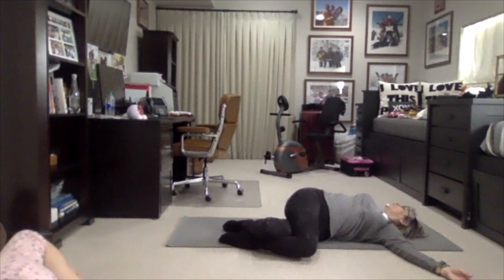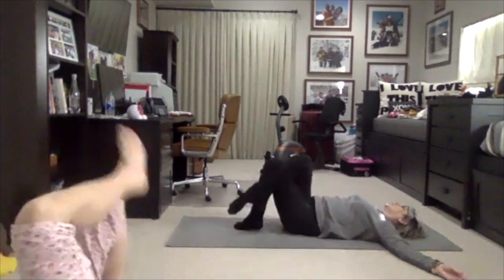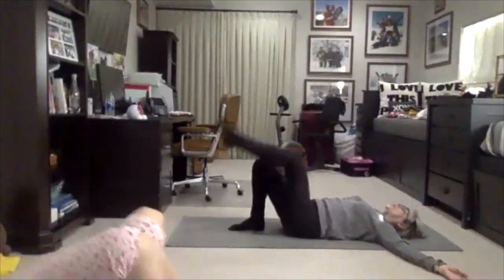So we did quite a bit of lower back work again today, so just release and relax it. It doesn't need to go too far. And then taking a breath, again, heel towards your hips as you roll onto your back. Uncross the leg if you crossed it. And we'll do the other side.